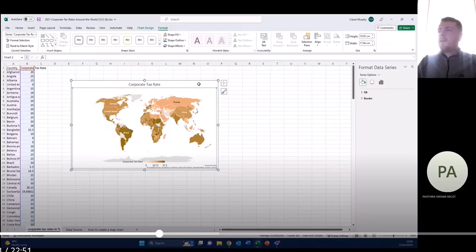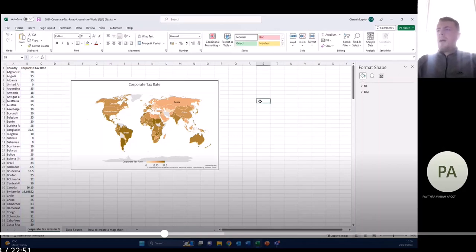Like I said, it is a bit slow. So at times your laptop or Excel might freeze slightly while you're doing this. That's fine. Don't worry about it. Just give it time. So that's our map for corporate tax rate. So that's question 3. That's what it's asking us to do. If I went too quickly there, of course you can play and pause the video, but I'm going to be doing this again for the trade openness.